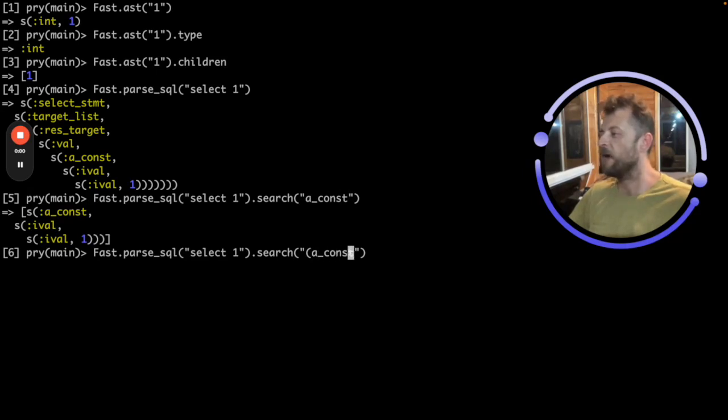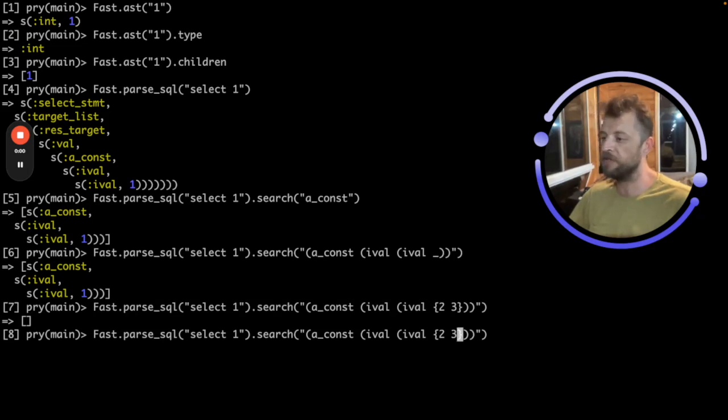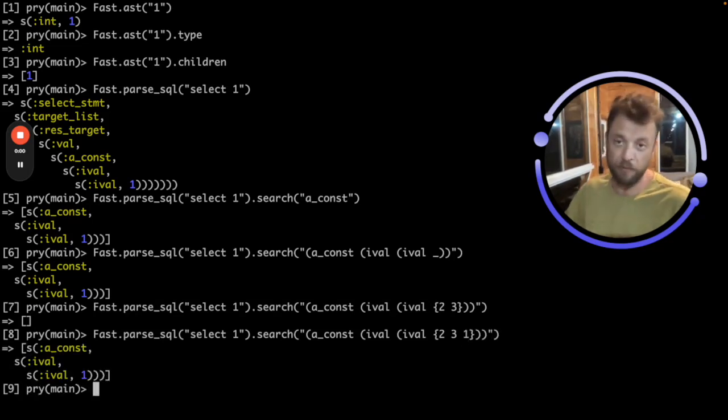I may want to say, oh, this is a const of ivol, and this is also an ivol of something. So you can do a Lisp matching style, and you can also search for several types of values. For example, you can say 2 or 3 here, and you see that it will not match, but if you add 1, it will match.